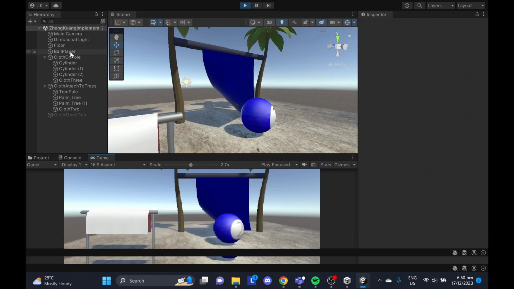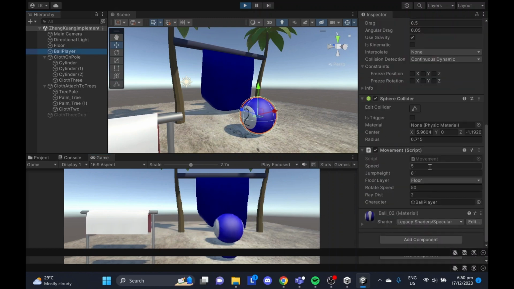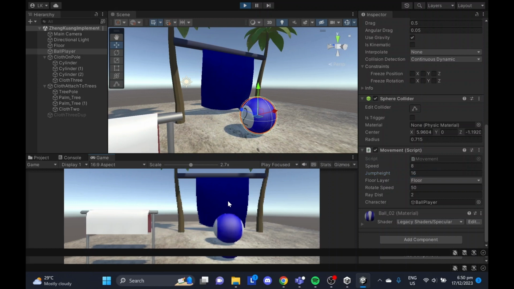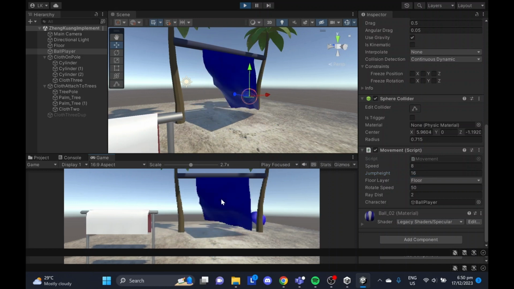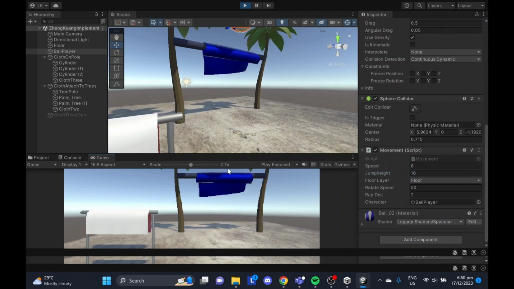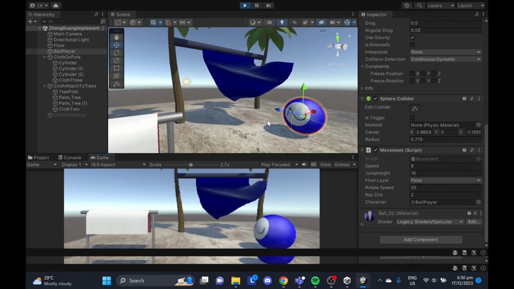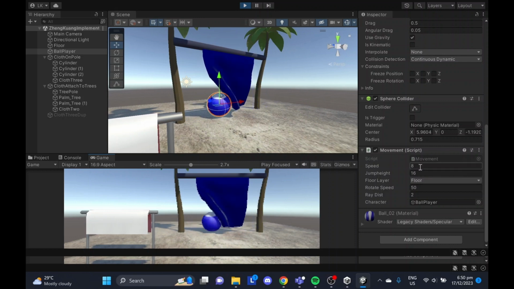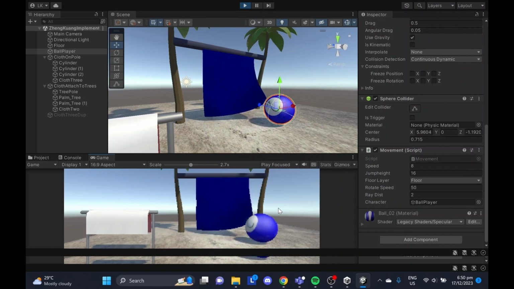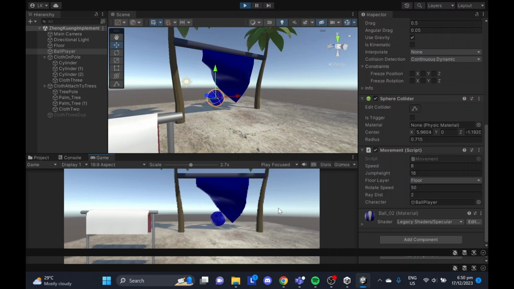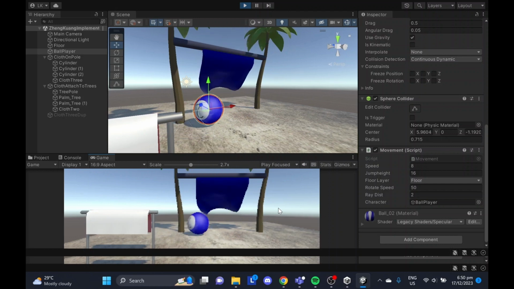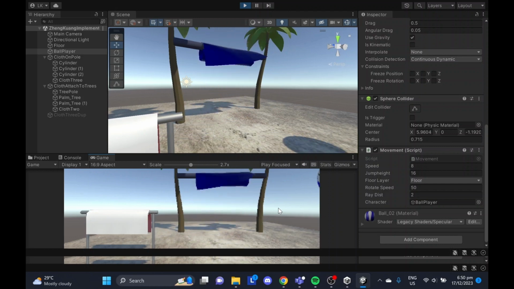And if, let's say, a scenario where I increase the movement speed by a lot, okay, that's too much, 8, and I increase the jumping height to twice the height, it's able to jump very high, and you can see that the cloth still reacts realistically despite the ball's speed and jump height being almost doubled. So what does this mean? Well, more force will be applied to the cloth, but the cloth will not break. It will still react realistically, even though it's a lot of force.